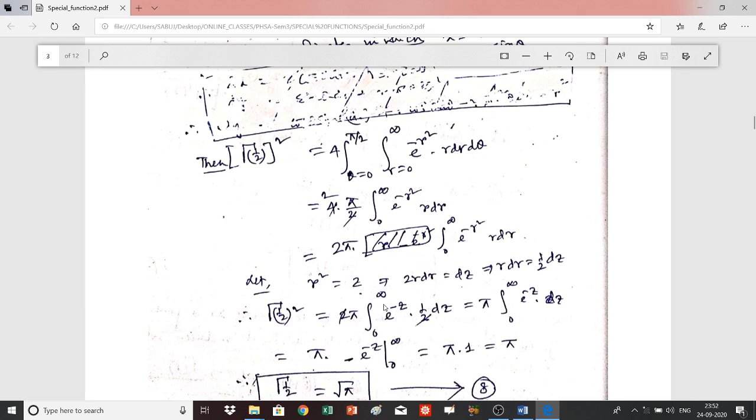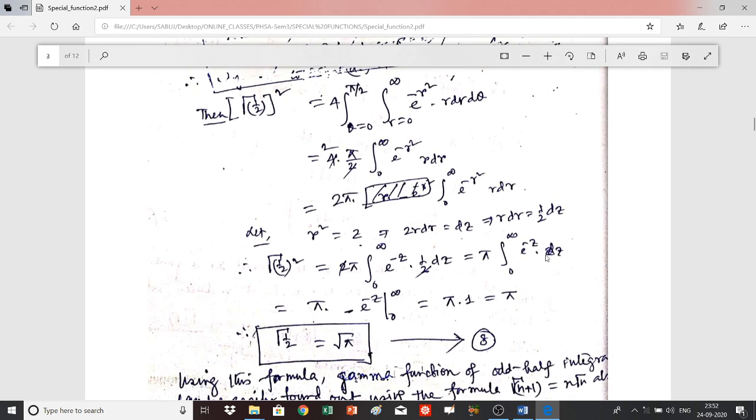So that is there, 0 to infinity e to the power, just substitute r square as z, that is equal to minus z, e to the minus z, and then r dr. Here r dr is equal to half dz, so the half will cancel the 2, and that will give you pi times the integral from 0 to infinity of e to the minus z dz. And if you integrate this, that will give you pi, first here, and then minus e to the minus z from 0 to infinity, and if you use the values 0 and infinity in this expression, that will give you 1.